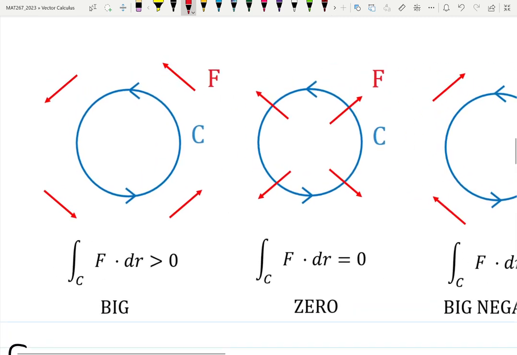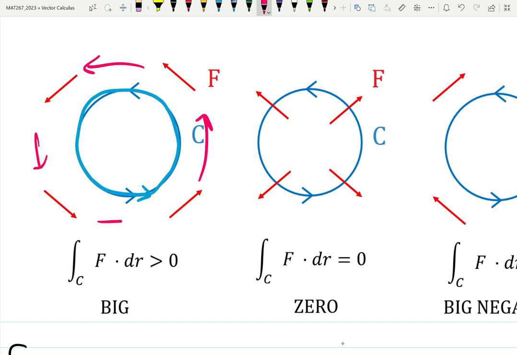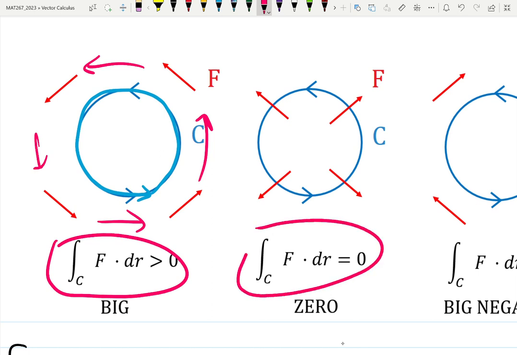Again, check it out. This is me on the bike, counterclockwise, right? The wind is helping me. F is the wind, or you can see it as magnetic fields, but wind is more natural. Or if it's a boat, then F is the water. It's helping me. Then the line integral is positive. And the bigger it is, the more the wind is helping me. Does it make sense? That's the idea. If it is 0, that's a conservative vector field. Conservative field.